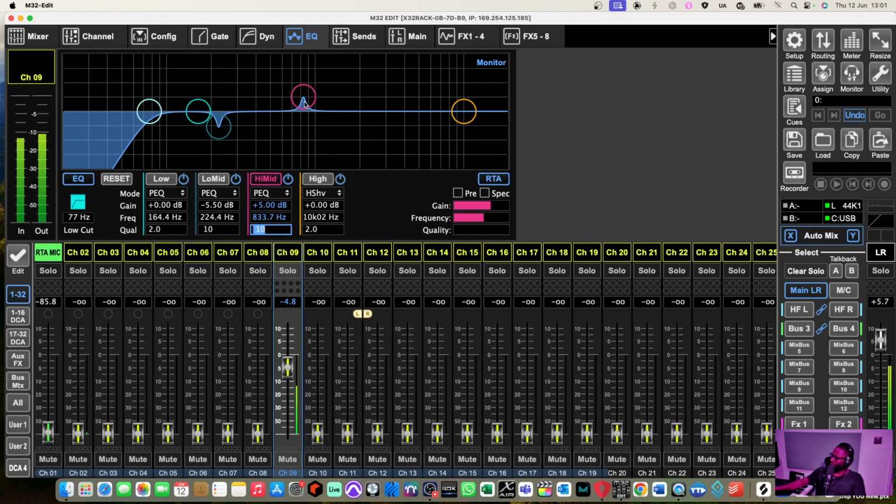So now, when I find it, I'll turn that down. This is another way to use it as well: you keep turning it down until you cannot hear it anymore, and then back it up a little bit, so that you're not turning down too much. Because if you turn it down too much, you lose some of the quality of the sound.